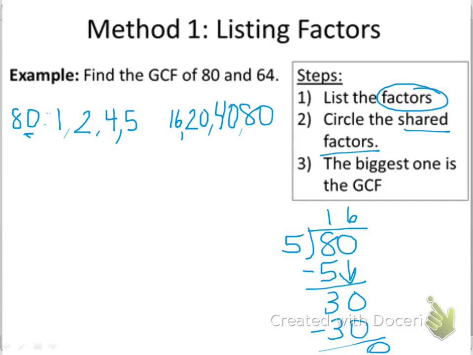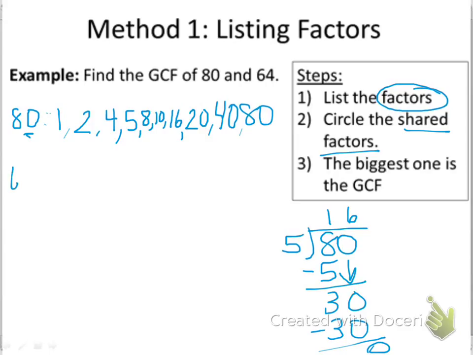Alright, what about 6? The divisibility rule for 6 is if it's divisible by 2 and by 3, then it can be divided by 6. But in this case, it's not divisible by 3, so it can't be divisible by 6. It's not divisible by 7. What about 8? Is it divisible by 8? Yes, it is divisible by 8. 8 times 10, if I can squeeze that in there, gives 80. And now we know we're done. Once you reach 10, you're done. Move on to the next number.